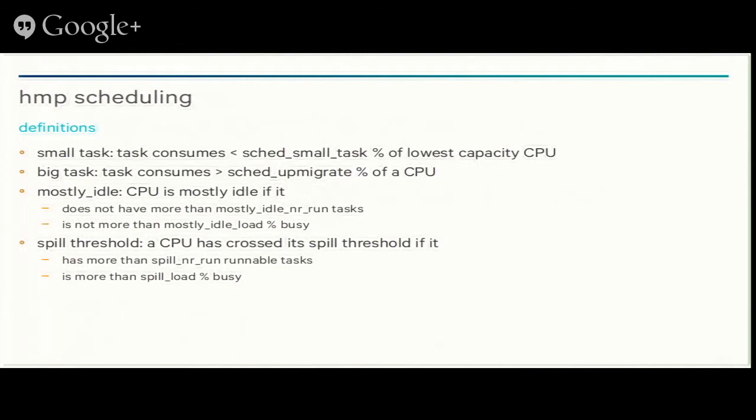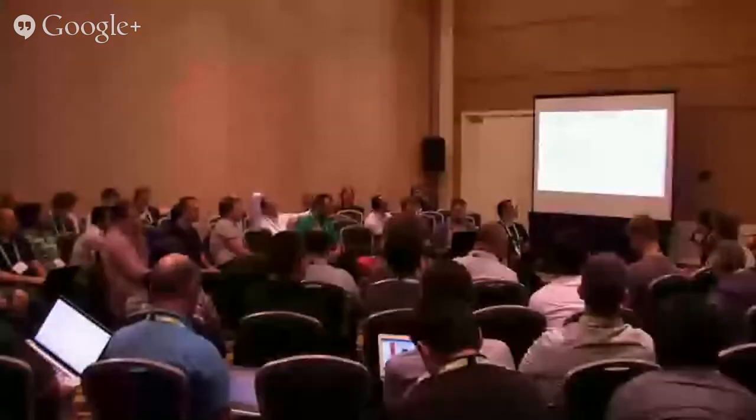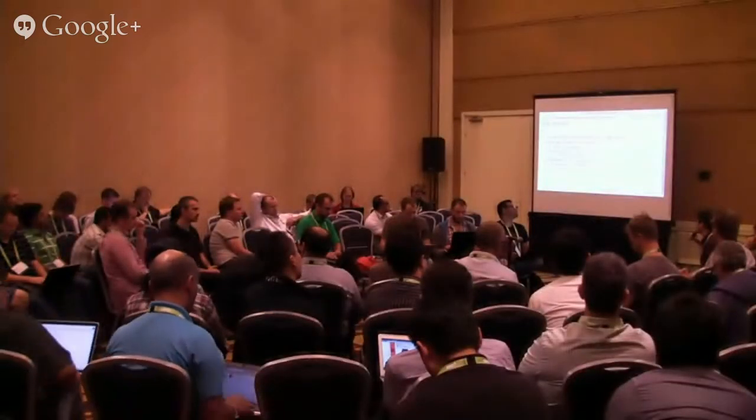Mostly idle. We created this because we saw a need: maybe you don't always care about placing a task on an idle CPU. Maybe it's okay if that CPU has a little bit of load. You may miss out on potential opportunities to save power or other good scheduling decisions because some tiny task happened to be running on the CPU at the time. So we wanted to give a knob to say how busy you'll let a CPU be, what kind of slop you're willing to tolerate when you're trying to find a good CPU to schedule on.